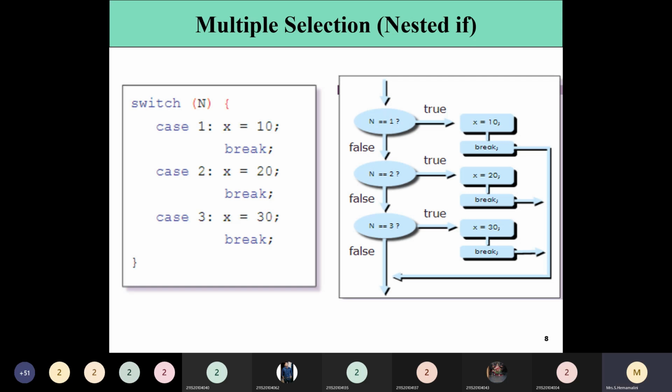So what are the possible values of n? Can anyone tell? What values can n take, what integer values can n hold?